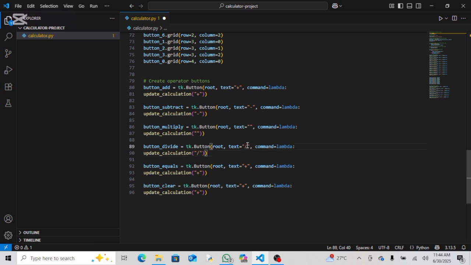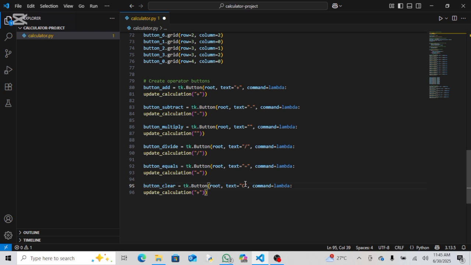So the next one, which is for equals to, I will just have equals to here, then I will also have equals to in this one. Then lastly, for the C, I'm going to have clear here in the text. So I will just have a capital letter C here.